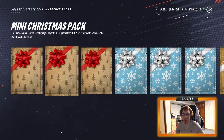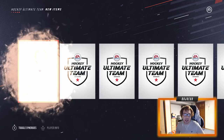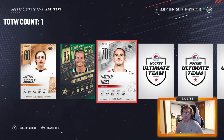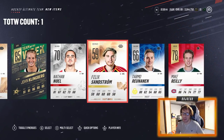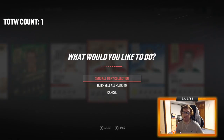Let's start by opening up the mini Christmas packs, and I'll share what I actually ended up getting for Christmas. So what did I get? Well, I got an 85 overall Team of the Week John Klingberg — that is exactly what I got for Christmas, so that is a very very good start. Nathan Noel — who remembers him from our Philadelphia Flyers franchise mode all the way back in NHL 13? Franchise mode legend as X-Tech would say. Felix Sandstrom as well. These packs are really tiny but I'll take an 85 overall TOTW John Klingberg for sure. Not bad, good synergy too.